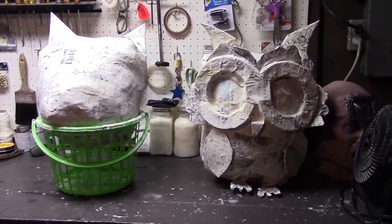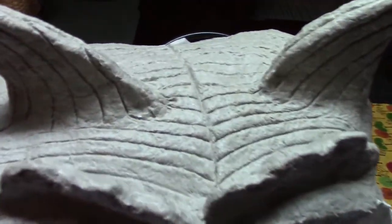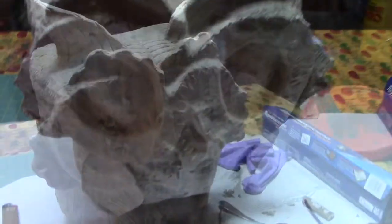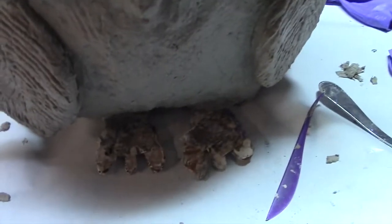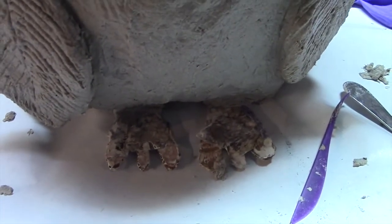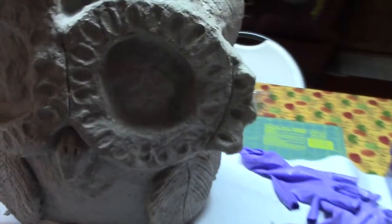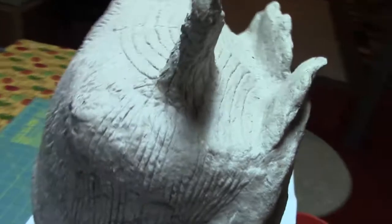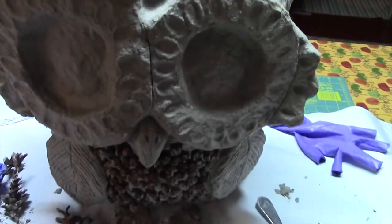It's a beautiful day and I'm going to spend the afternoon working with paper clay. I started the paper clay on my owl, starting at the top and working my way down, putting in details as I go. I'm going to save the very bottom for a day or two from now - I don't want to get the cardboard of the claws all wet and soggy. I'm going to add some pine cones to his chest for something a little different. Pine cones are in - I'm going to call it a night.